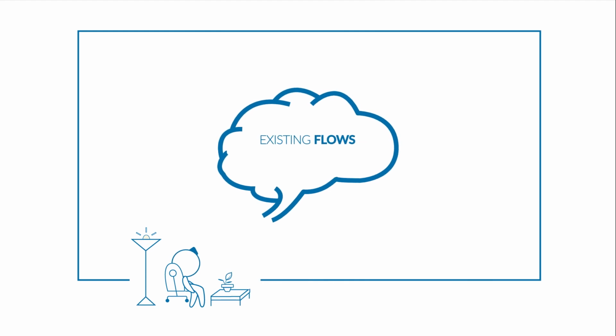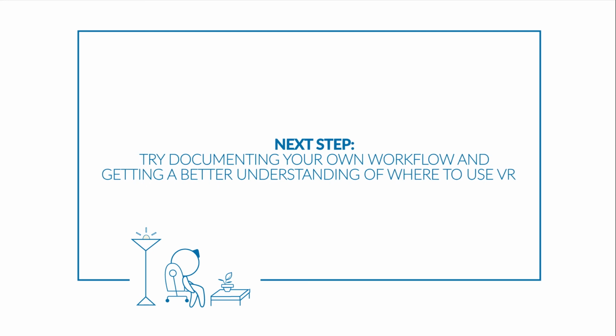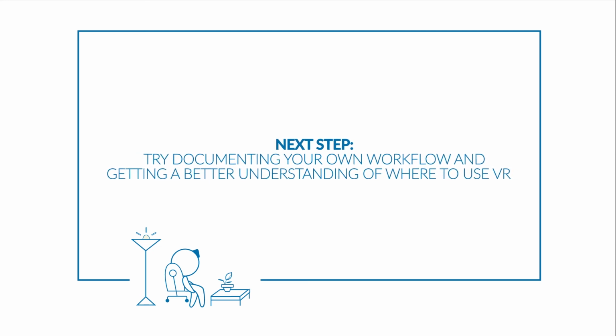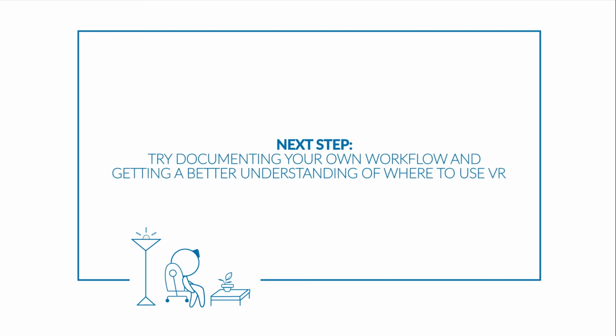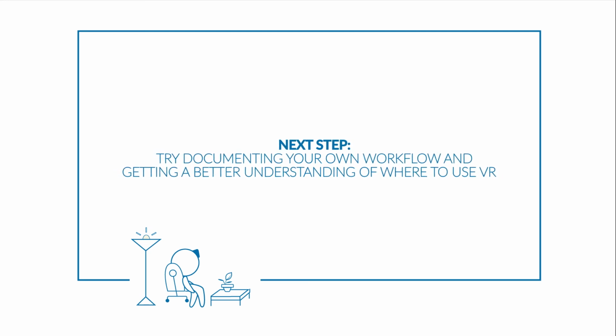So in conclusion, I know that's a lot to consider. The good news is a successful VR rollout is within easy reach of most businesses. All it takes is a good understanding of existing flows and a set of thoughtful and informed decisions. So as next steps, try documenting your own workflow and getting a better understanding of where you want to use VR. That'll give you a good sense of where you want to pilot VR use and help guide the questions you'll ask a vendor, which we'll review in the next lesson.